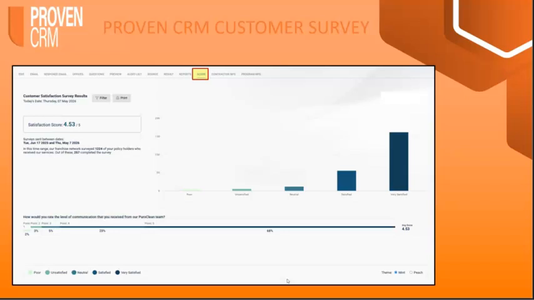In the Score tab, the Score tab will display the results in a year period. The results will show in a bar chart format with accumulated results based on customers' satisfactions.